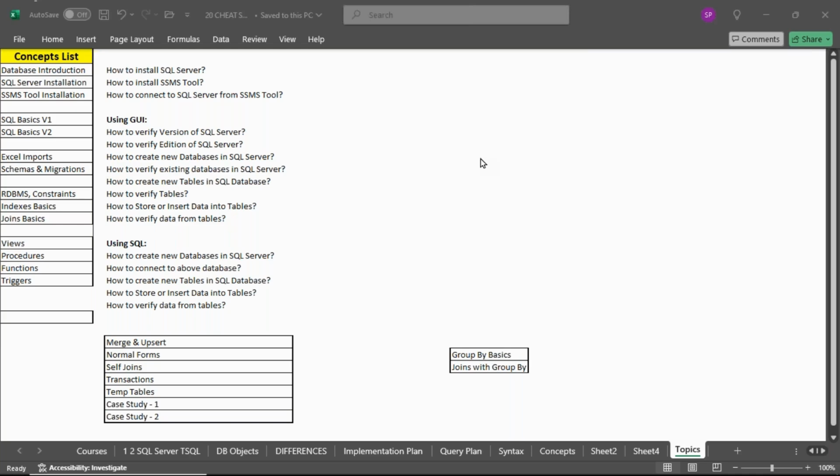These two are relevant to each other. From transactions comes temp tables, the system database called temp DB, from there temp tables, normal forms and data types. Okay, we are going to learn these items next.